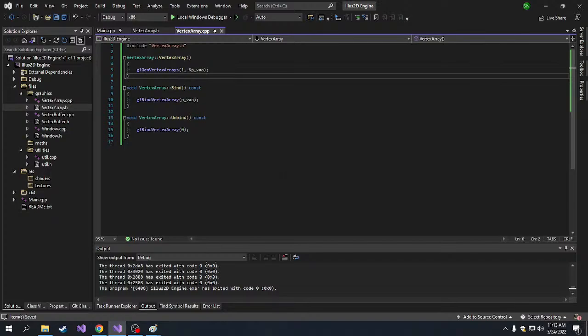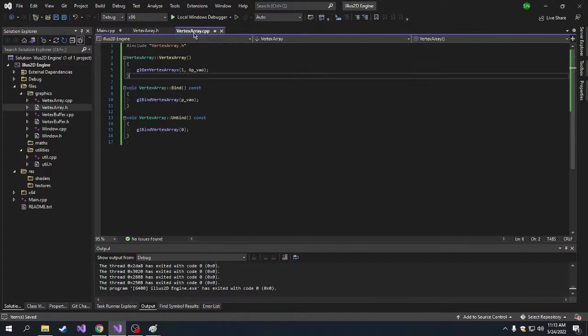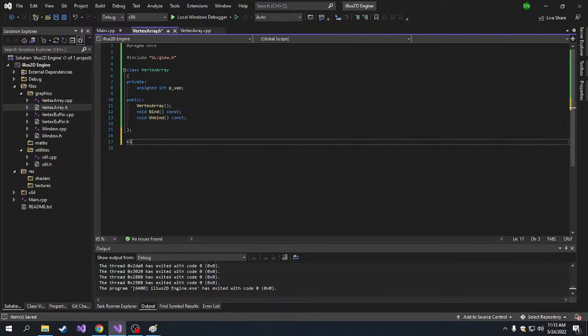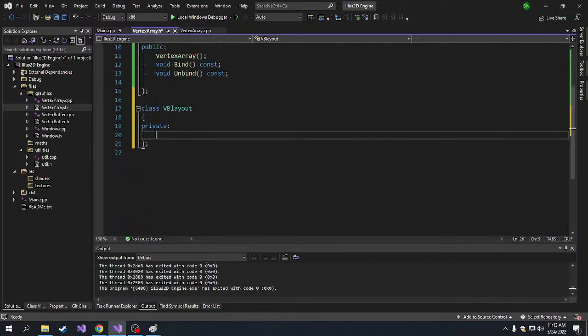So for the layout, I think it will be much better if I just make a separate class for it, right? So I'll probably just make a class again here. I'll call it VB layout, short for vertex buffer layout. It's going to have a couple of private member variables.